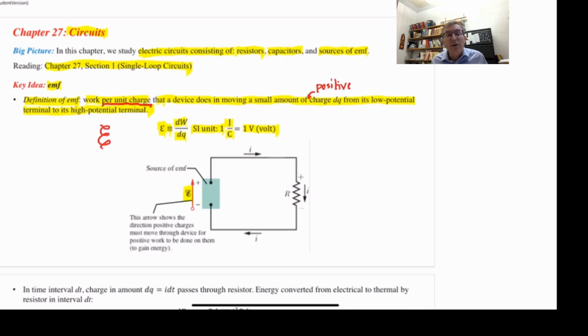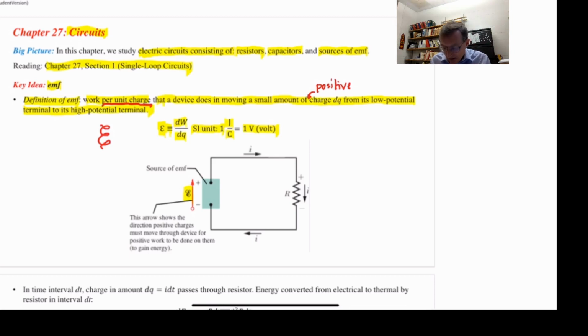Now here we have below in our drawing our first example of a single loop circuit. It's a closed circuit in which two or more circuit elements are connected by conducting wires, and that make then a closed conducting path for charge carriers to move around, so that you can have current.